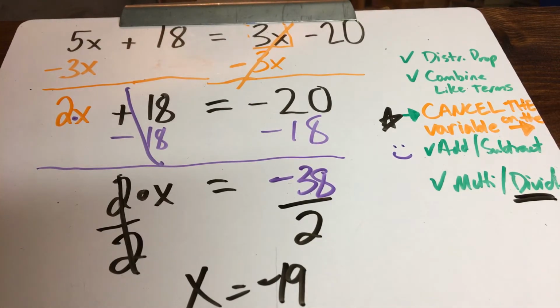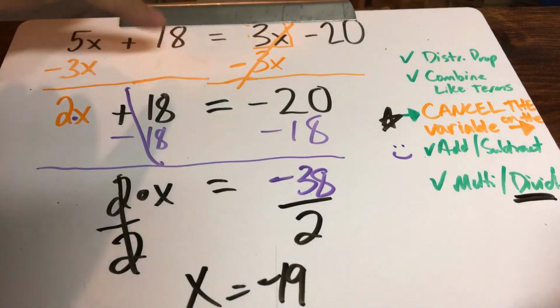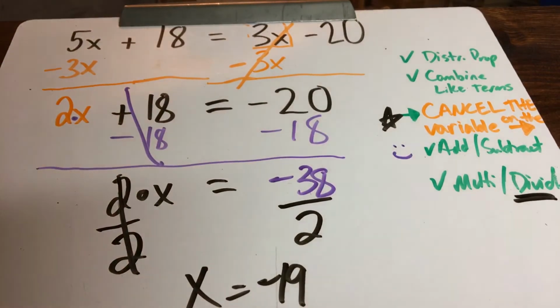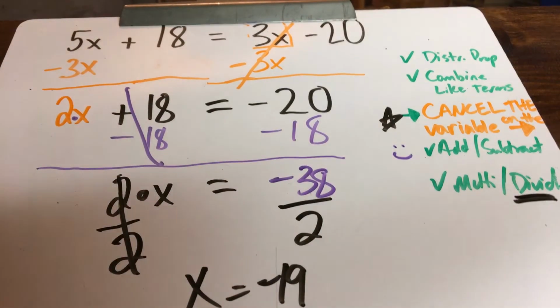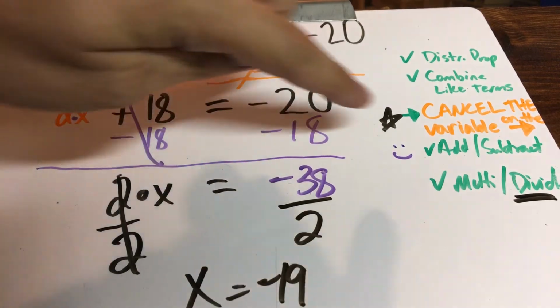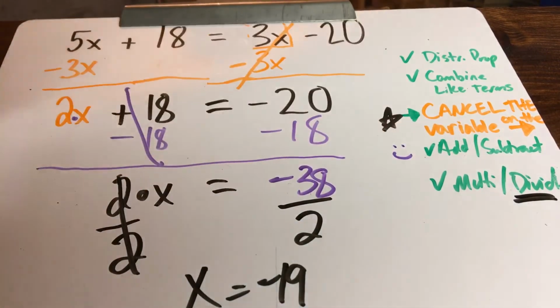Okay? So you can see that this is just one extra step up here at the beginning, and once we took care of this, everything from here on down should be familiar to you and something you've done before, right? So you just need to get familiar with how I get these started. So I chose to do minus 3x. I chose to cancel out the variable from the right-hand side. That's not the only way you could have done it. To be honest with you, as long as you cancel out something, you'll be on the right track, right?